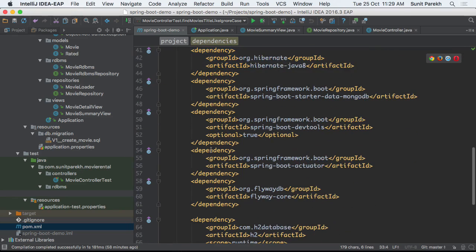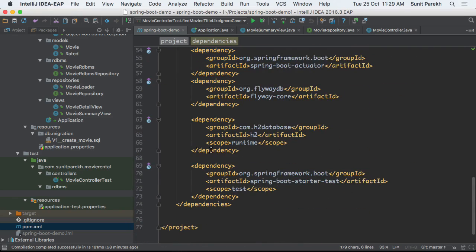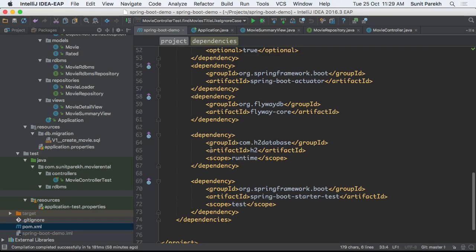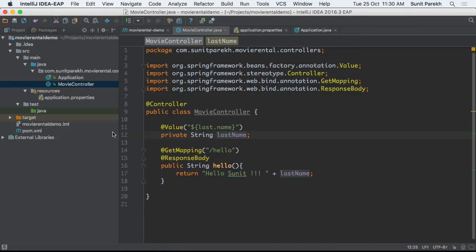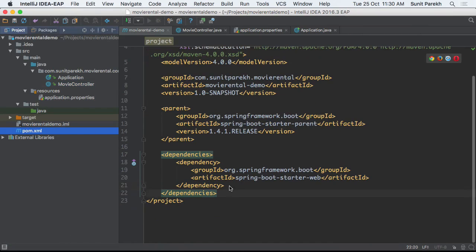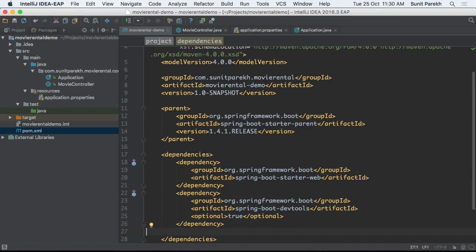So what I am doing is, there is a dev tools dependency, and when I say optional true, it will not get packaged with the installables that I'll use further downstream, right? It is just for the local running. Again, these are Maven features. This has nothing to do with Spring Boot, but see the way they have integrated it so well so that you leverage most of the stuff very easily, right? So again, I'm going and doing pom.xml. We don't have anything yet, only the web. DevTools, done.